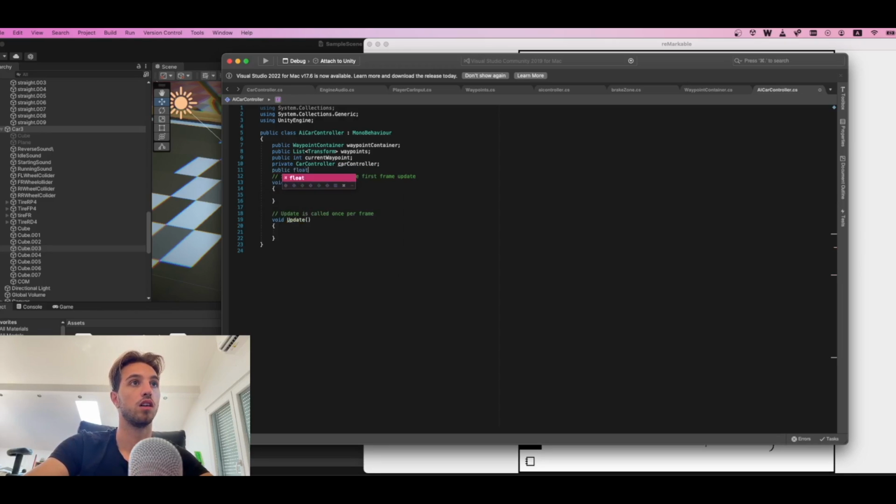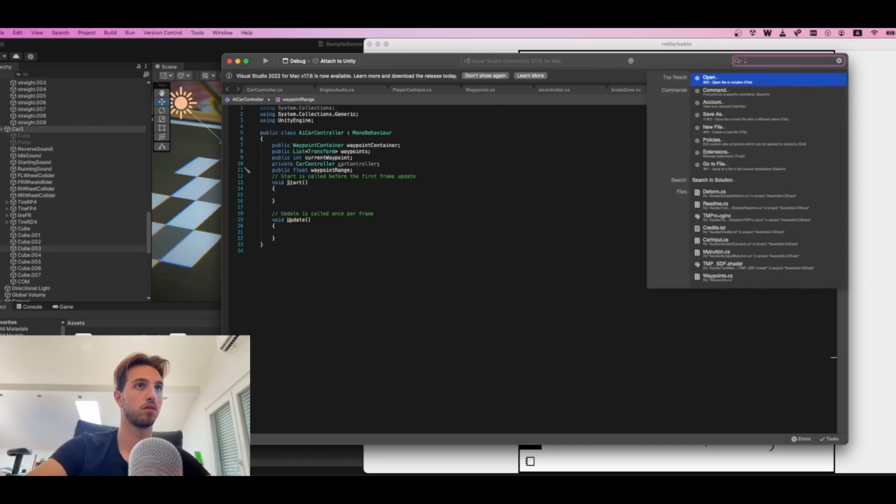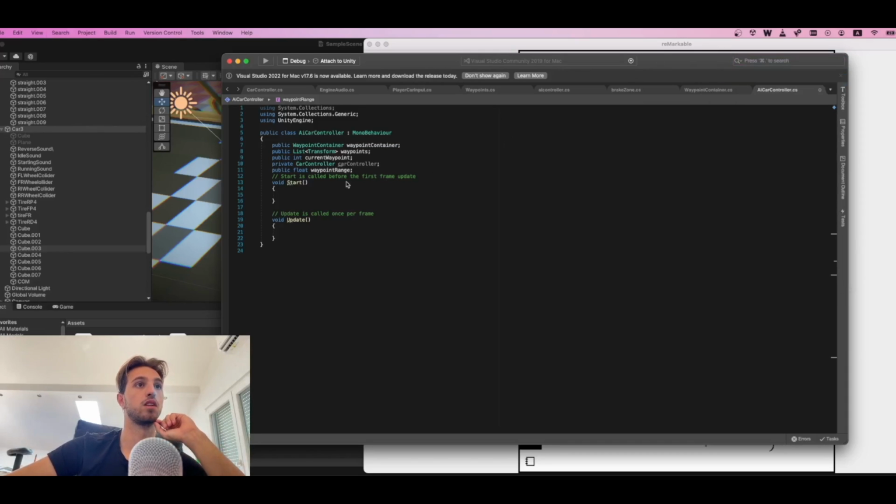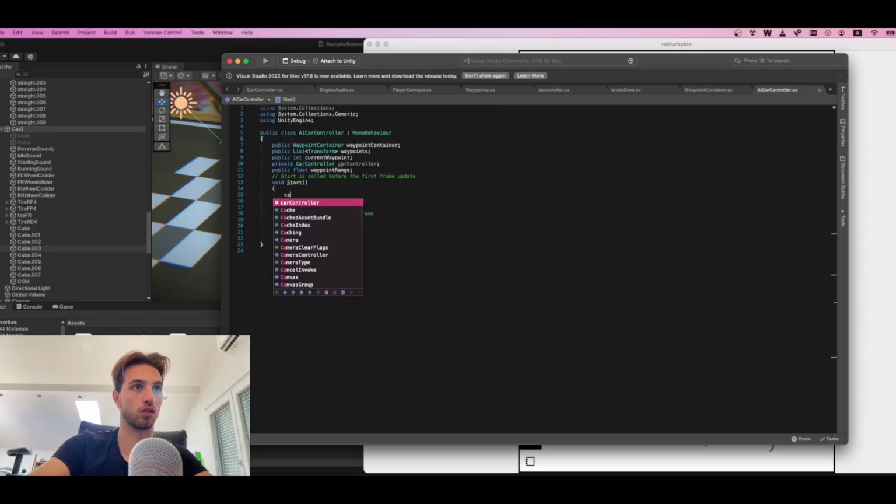Our float is gonna be the range that we want to have for our waypoint, so waypoint range, and we can start after this. So at the start, we're gonna take our car controller, so car controller equals GetComponent CarController.